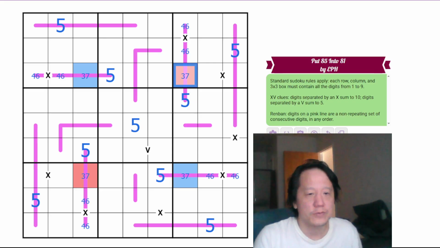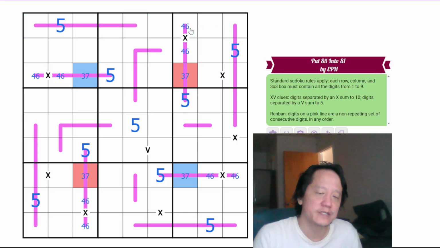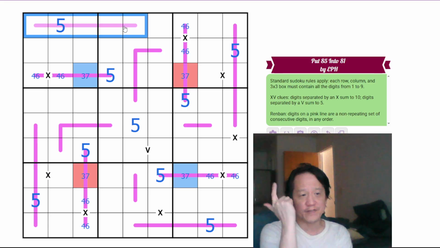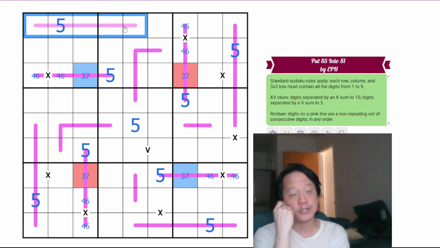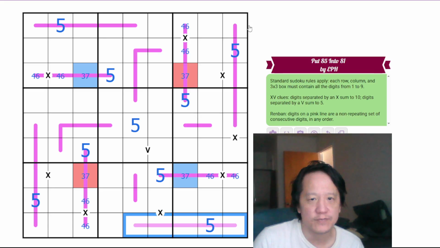We also know these red bands are 5 length. Well, we have a guaranteed 4 or 6 here. So that precludes any of these from being... sorry, it has to either be 1 through 5 or 5 through 9. Because every other combination of consecutive digits would have to include both 4 and 6. And it's the same for every set of these 5 digits.